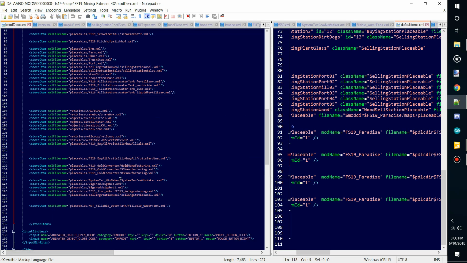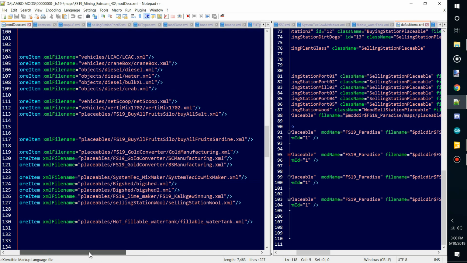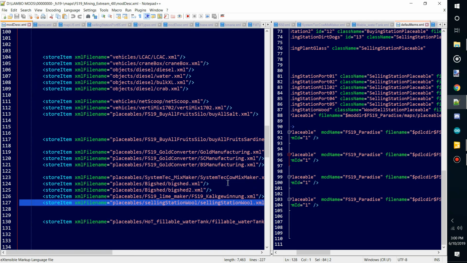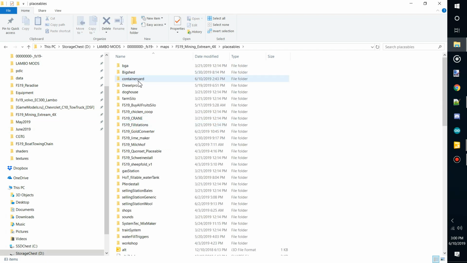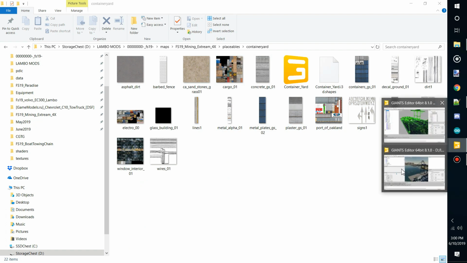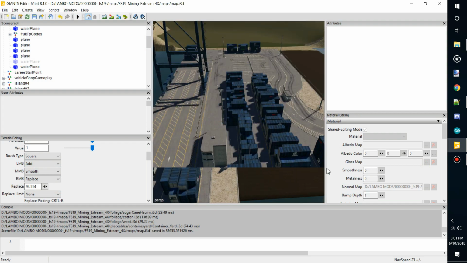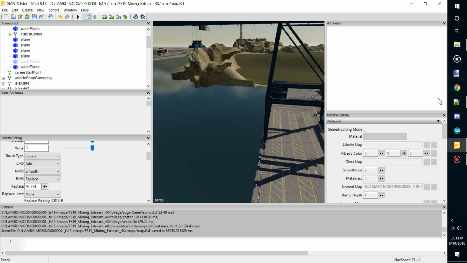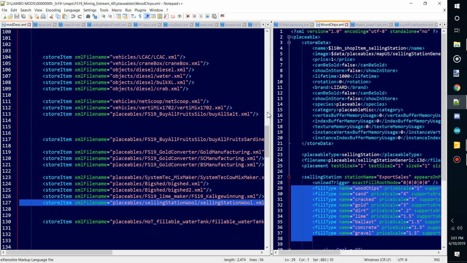You see I have a bunch of placeables loaded up here. Placeable doors, line maker, all kinds of different stuff. But we would be referring to this, we would locate this XML. We would have to make an XML for this placeable if we didn't already have one. I don't think there's actually an XML in here. So we would just make a generic XML using another placeable. This is probably just using a self-function placeable. I don't know if I have any wood chips right there.